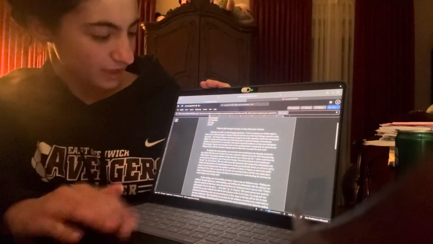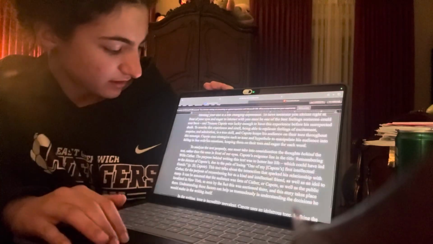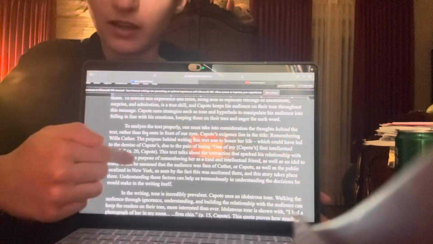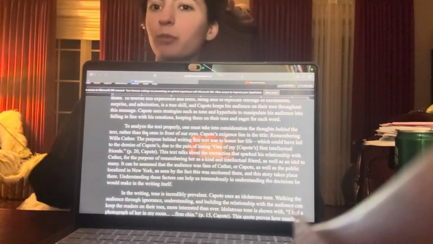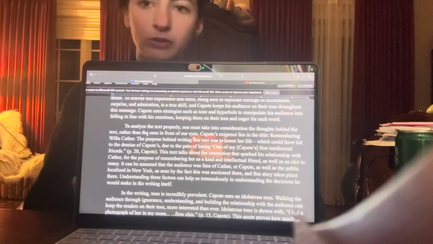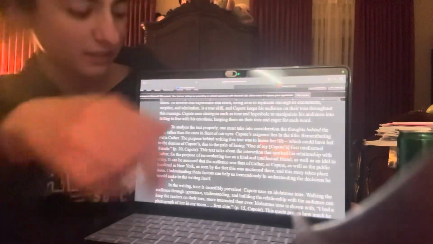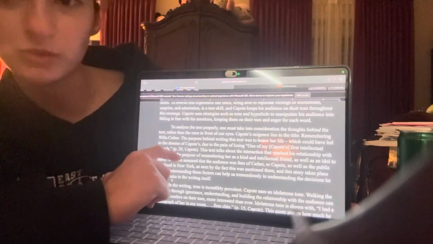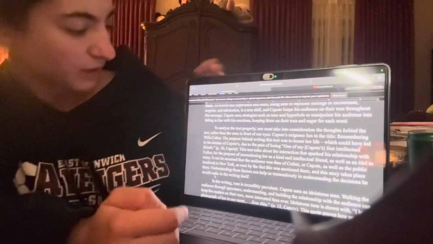The first of which didn't really add much to what I was trying to say. Let me pull up my essay really fast. Okay, this is my essay. This is the second paragraph. I used this paragraph to provide the purpose and exigence behind the author and add extra context. And right here is my first quote that I used. Let me show you how I used it.